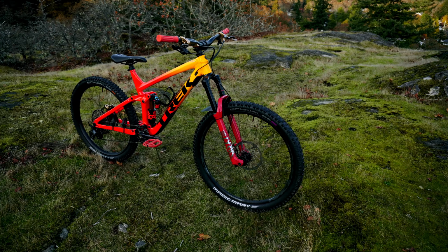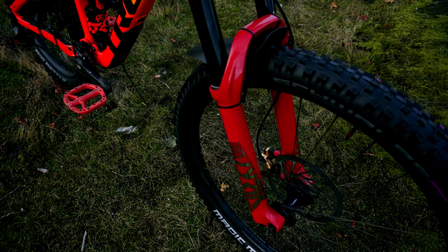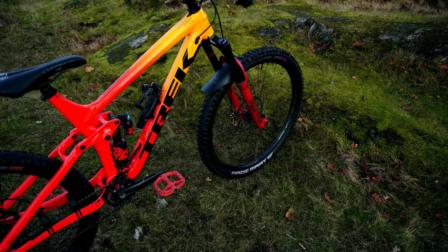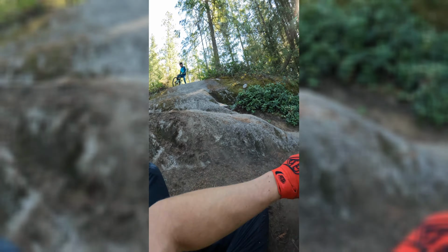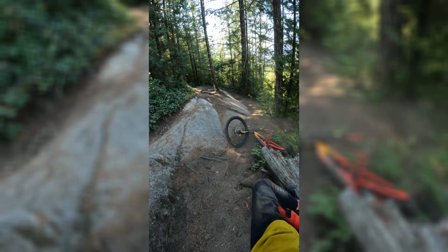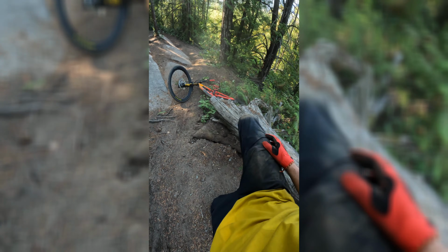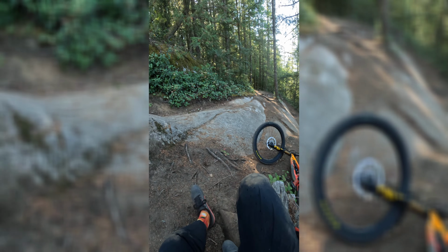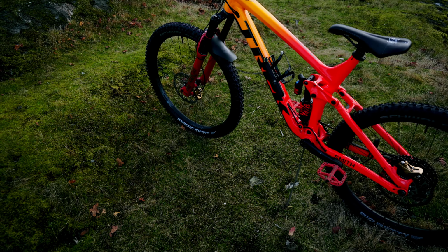All right, so let's chat about this beauty of a mullet build we have here. You're probably wondering why I decided to make this change for the bike. I had a pretty nasty crash back in September in Squamish, riding some rock features, and my front wheel got hung up in a hole, and I went over the bars down about a 12-foot rock and sprained my back pretty severely. That was when I was first, almost as a joke, like, oh wow, it would have been great to have a 29er front wheel. And then I started thinking about the mullet build and what that actually might look like.